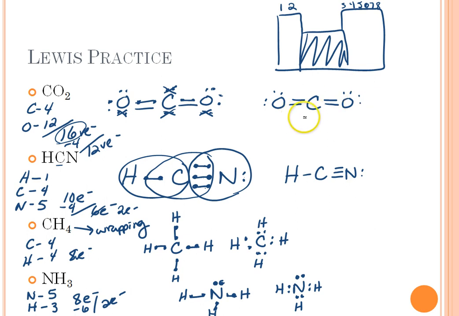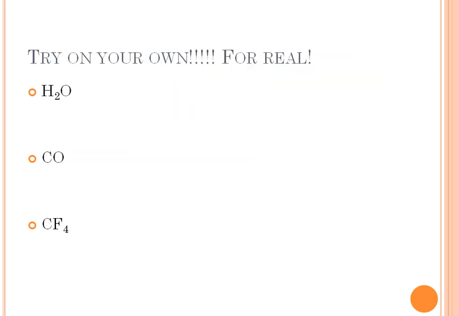So my carbon has, wrapped around it, 2, 4, 6, 8. My oxygen also has 2, 4, 6, 8. So this has 8, and this oxygen has 8. And they're sharing between those two with this carbon. And now when I count this up, it has 2, 4, 6, 8, 10, 12, 14, 16. It's perfect. It's the way it should be. So I would try to follow that methodology when you go through these next 3 on your own.